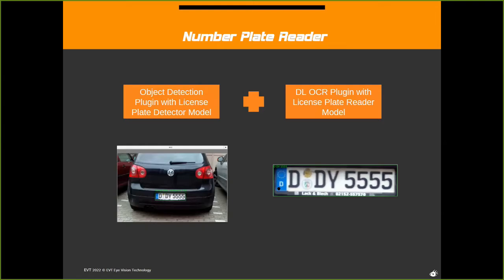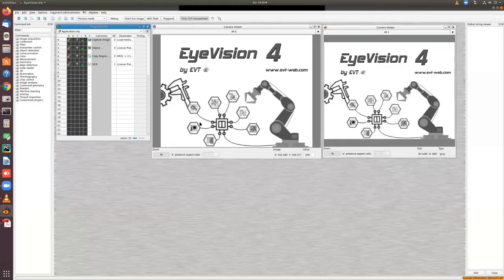Exactly. And now when we combine two plugins, for example, in case of number plate reader, we would combine object detection with a special model for license plate detection, and also a license plate reader model. Then we'll get a number plate reader. So I would just show you quickly in the EyeVision.